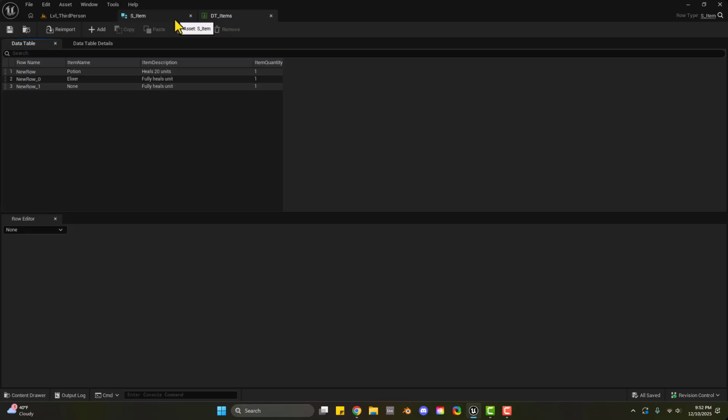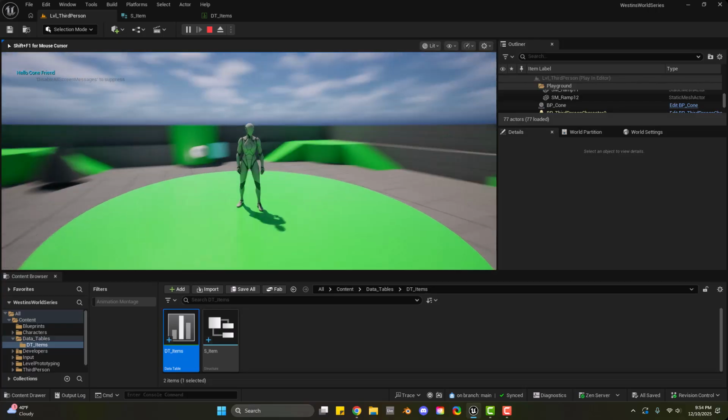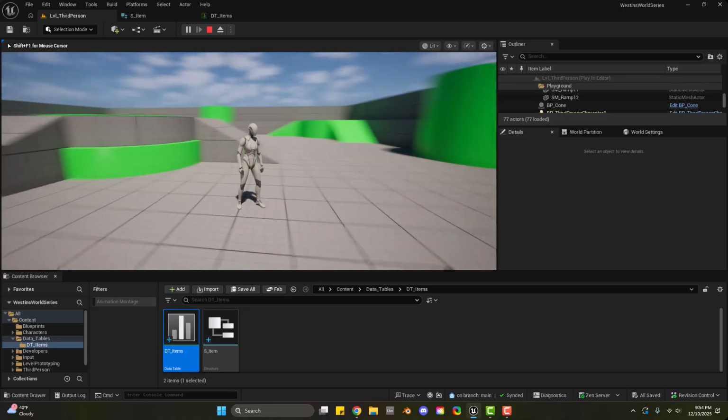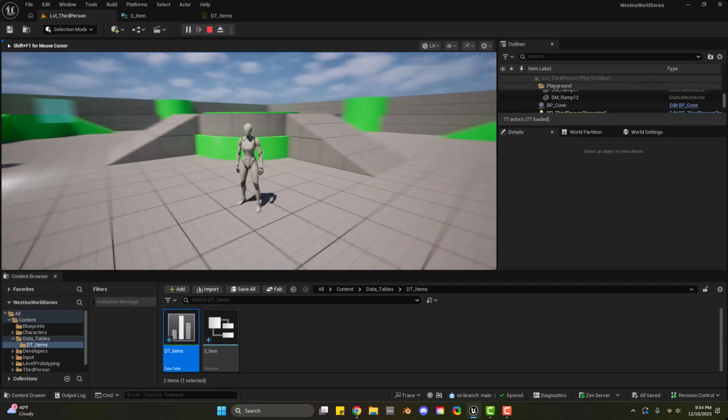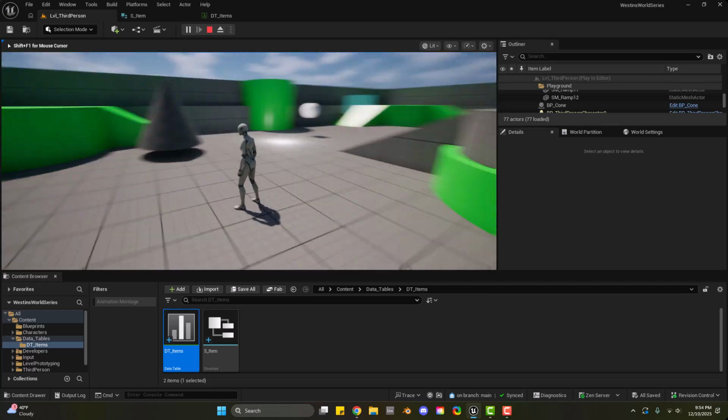The first thing that I'm thinking of doing in the next couple episodes is assigning this to, what are we going to do? Let me think about this. Yeah, I haven't decided, but either with the default third-person character, which is this guy, or we'll create a new character, and then we'll create a couple of children under these characters. Then we're going to be using them to print some strings of the data tables.